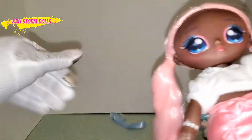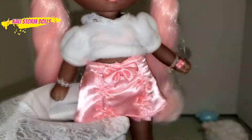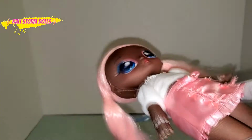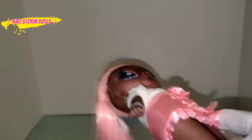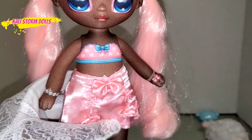So if you aren't feeling this and you're like, I'm really not feeling this part of Lila's outfit, you can actually remove it. So now you have Lila in her pink top and her pink skirt. Now, the interesting thing is they do have printed-on underclothes. So if you wanted Lila to remove this top as well, you can see that underneath she does have this really cute top on. So now let's just see what her bottoms look like. And they are so cute.